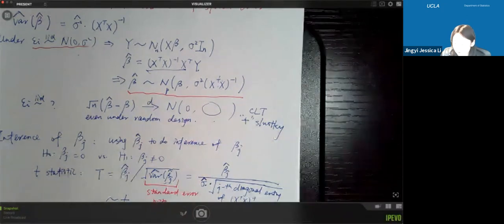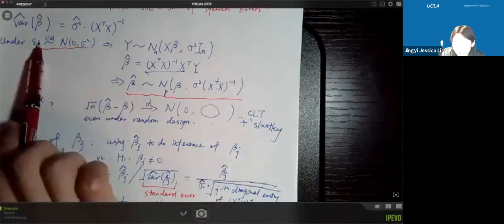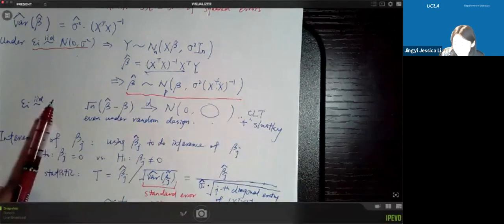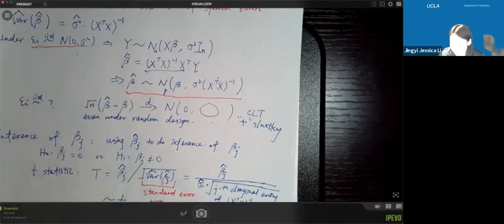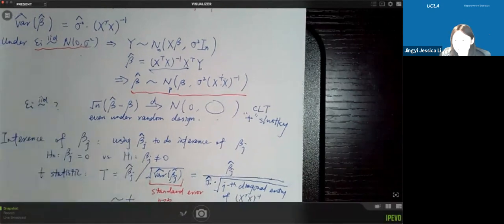Yeah, and also when your n is reasonably big, then using standard normal to replace the t distribution doesn't hurt you too much. Also, if you're under this asymptotics, if you don't have this normal assumption for epsilon i, you're just using the asymptotics, then you have to use normal anyway. So to me, unless your n is super small, so that you have to make this error term normal assumption, I think using normal instead of t is totally fine. Okay.